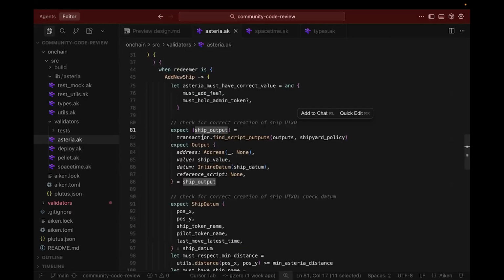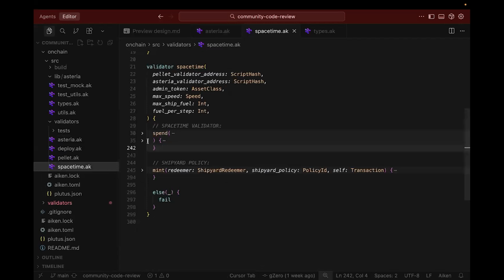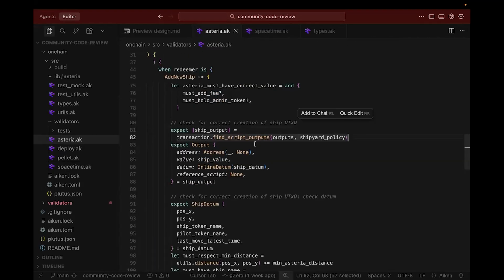First, they are checking if there is exactly one output that is going to the space-time address. You see the space-time validator right here? All they are doing is checking if there's exactly one output going to this script address.